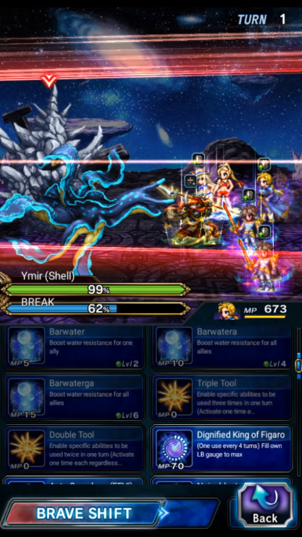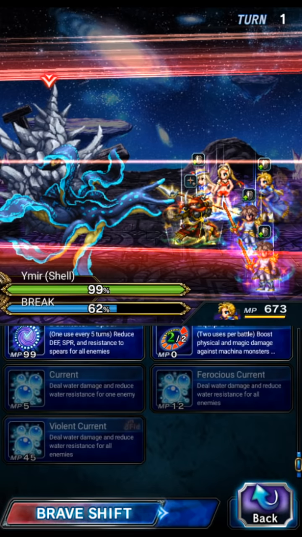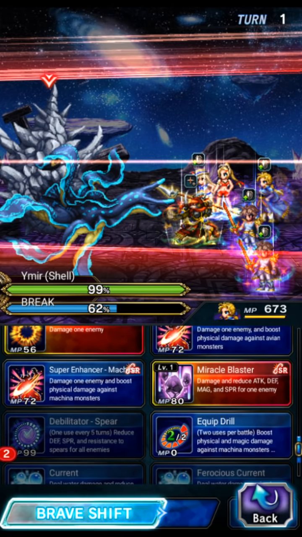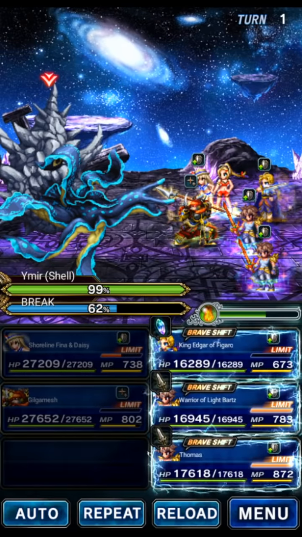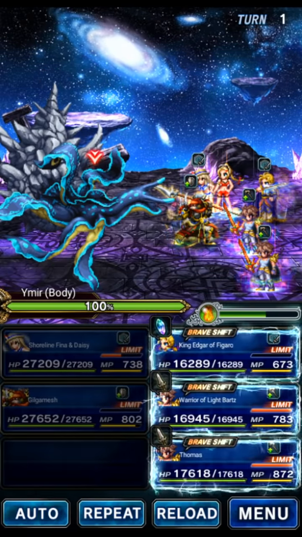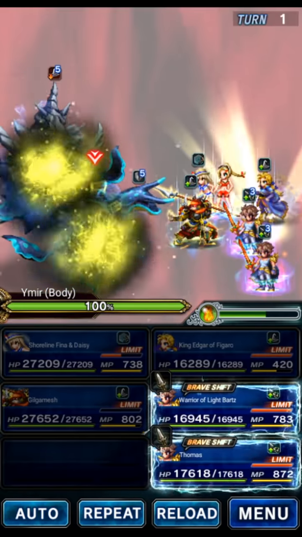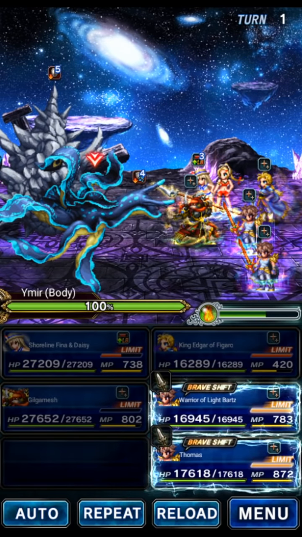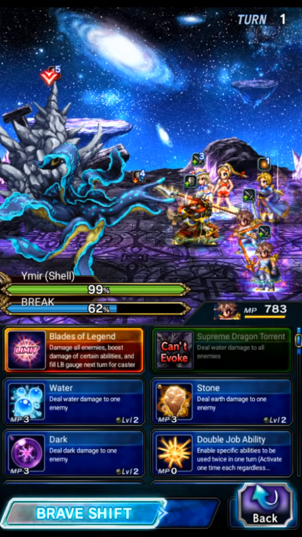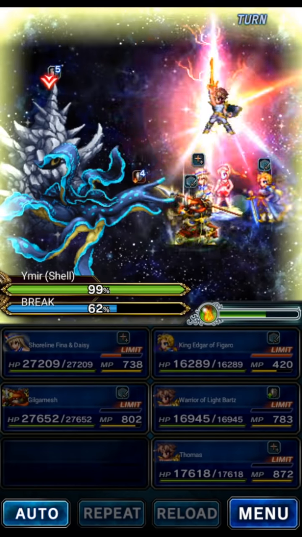Alright. We're going to triple tool. We're going to Dignified Edgar. We're going to Debilitator Spear. And we're going to Bravo Figaro. Now we're going to do this on the head, because we need that break on the head. And the Bravo is a single target break. But the Debilitator is an AoE break for the Defensive Spirit. So that's fine. And then Bartz, we're going to target the shell. And we're going to Blade of Legend to do his modifier boost on turn 1.